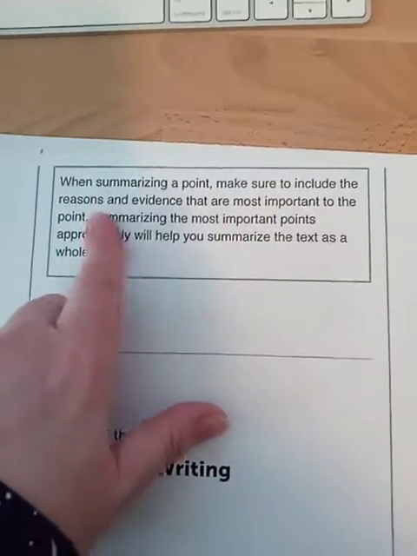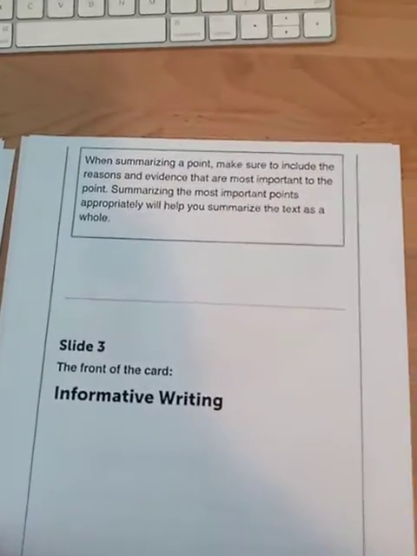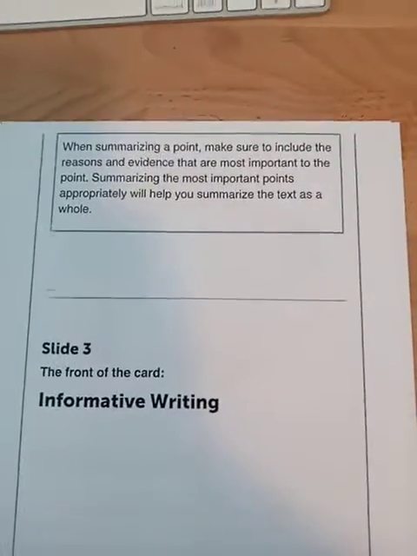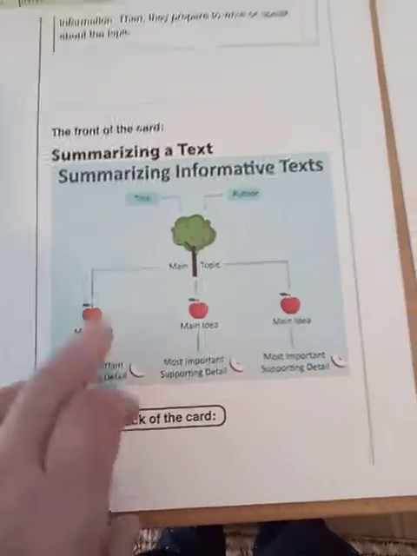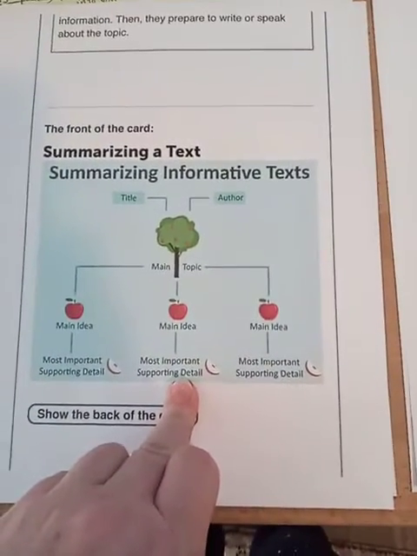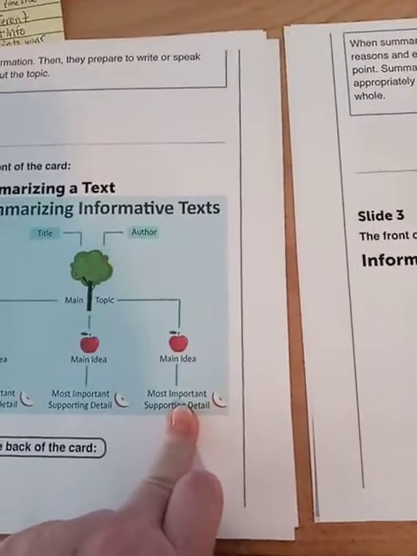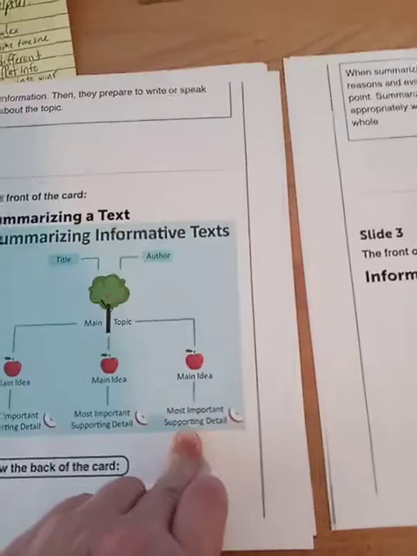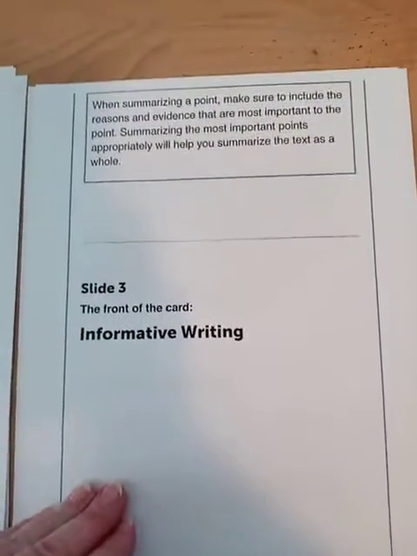And we make sure we include the reasons and the evidence. Okay? And the reason they did these things is because the men needed their help. We needed help in the war, and the evidence proves that they did these things. They foraged for food, and they also were nurses, and they healed people. As a spy, they gathered information and they gave it to the American soldiers. And as they were on the field and they were pouring water for their husbands, if their husband fell ill or fell down or got shot, they picked up the work and did what they had to do and fill the cannon and keep going. So that's the evidence that these women did what they needed to do.